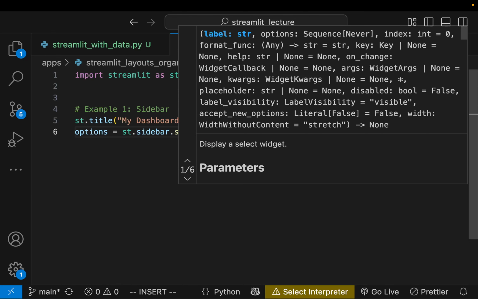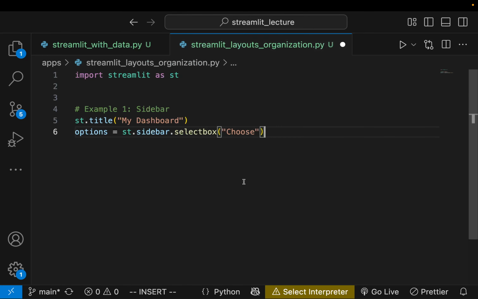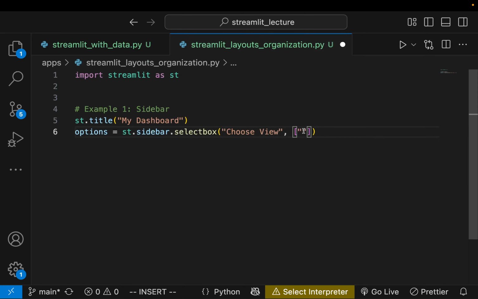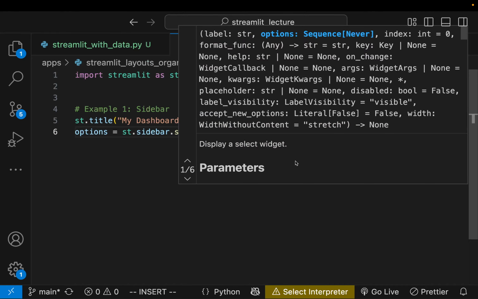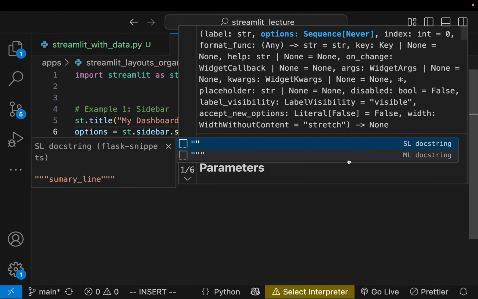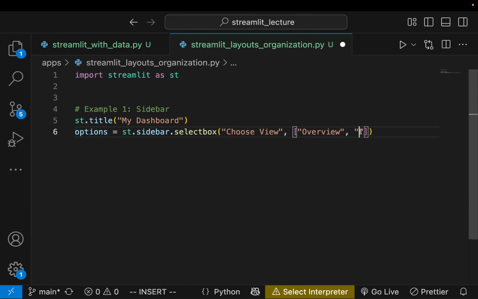Okay, so we can say choose view, and maybe they want an overview, or maybe they want a detailed view.